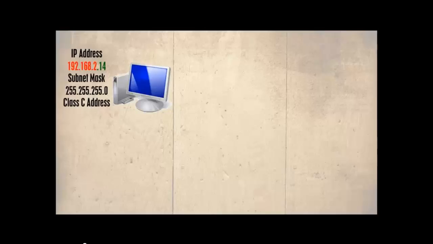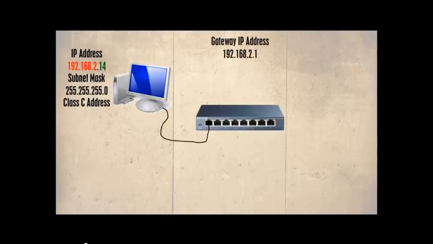The router has an IP address of 192.168.2.1, which is the gateway IP address, and although the subnet mask is not shown for this, it too will be 255.255.255.0 or Class C network ID. So the network ID is 192.168.2 and a host ID of 1. Remember, the gateway helps us to communicate outside our own network ID or subnet. Often this is via a router as shown here.